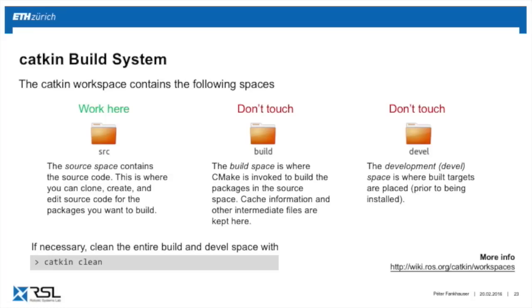If you run into trouble, that something is mixed up, you changed too many things and you're not sure, you want to build from scratch, you can type in catkin clean, which wipes out the build and the devel folder. It doesn't touch your source folder, but then you can rebuild from scratch again.